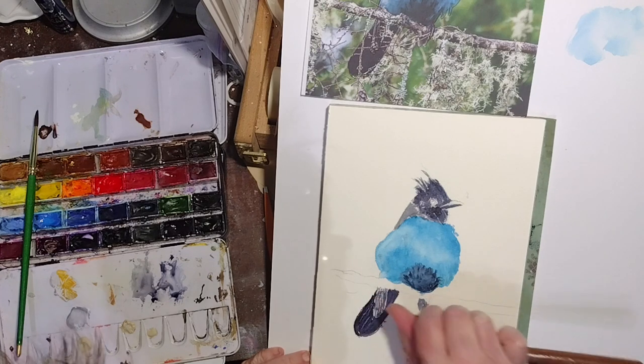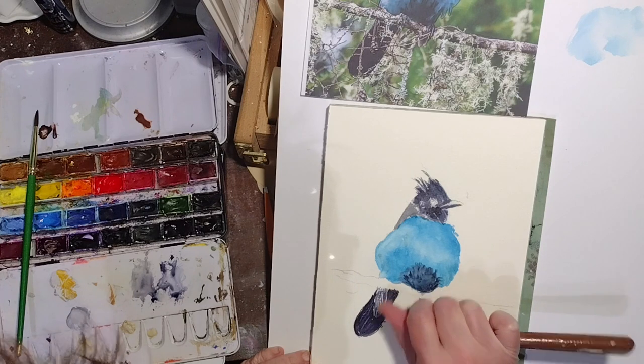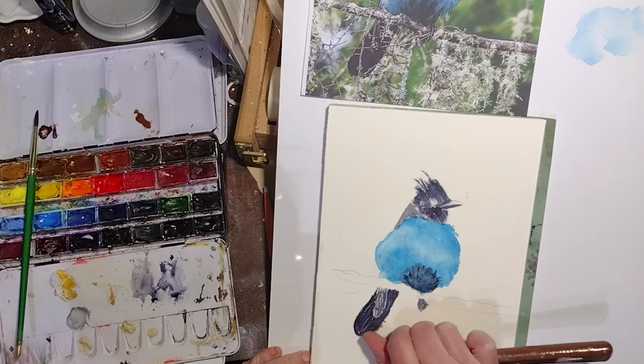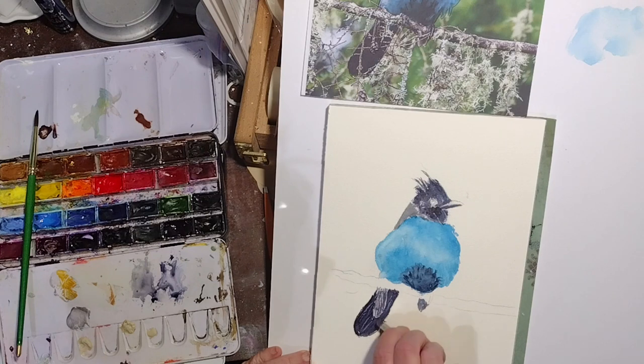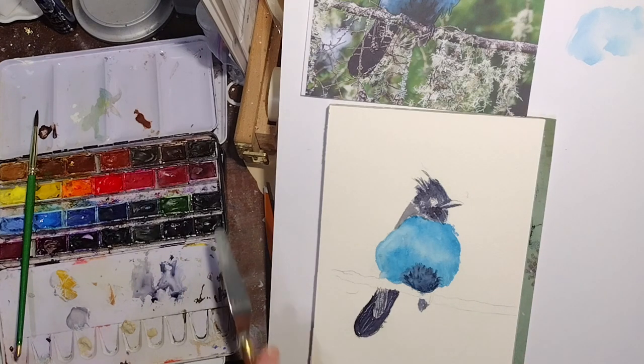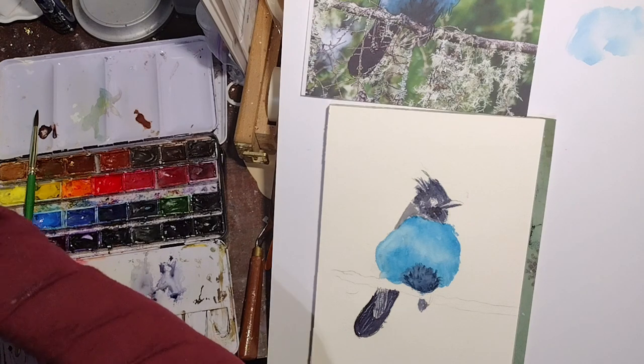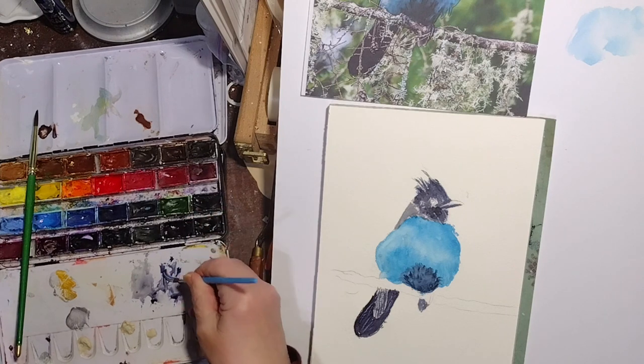Taking a palette knife and scraping out some lines where in the reference photo you can see that the tail feathers kind of come together in there. I use the palette knife because it was handy. In my first watercolor class, we learned to use chunks of credit card cut up, and I can never find those when I need them, but those work really well too.